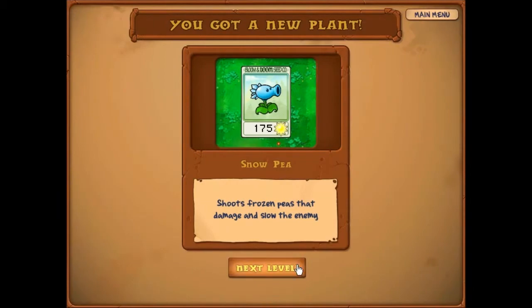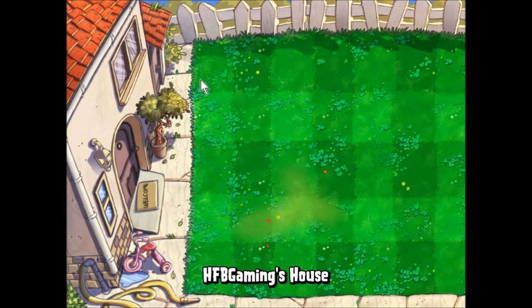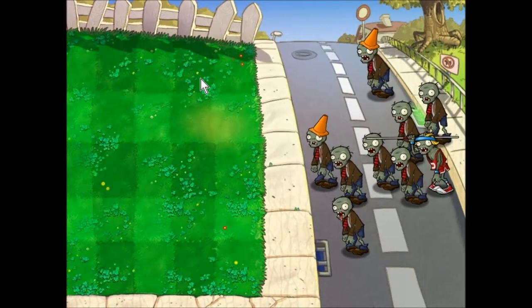So this is a snow pea. Shoots frozen peas. Slows zombie down. That's what it does. That's good stuff, right?